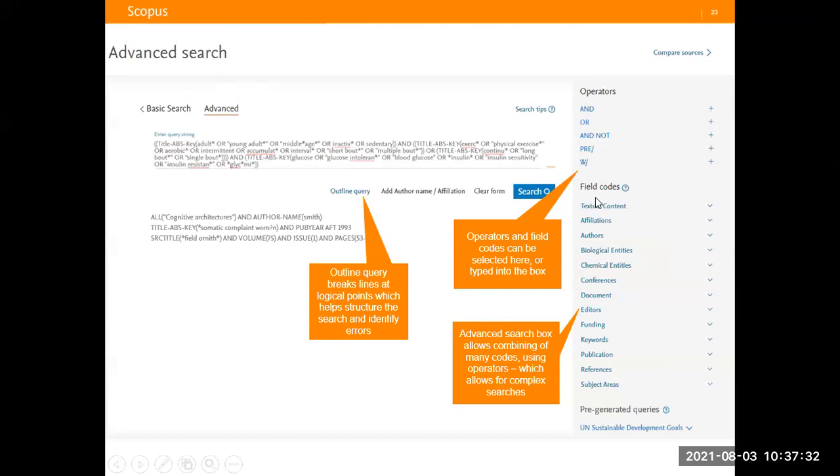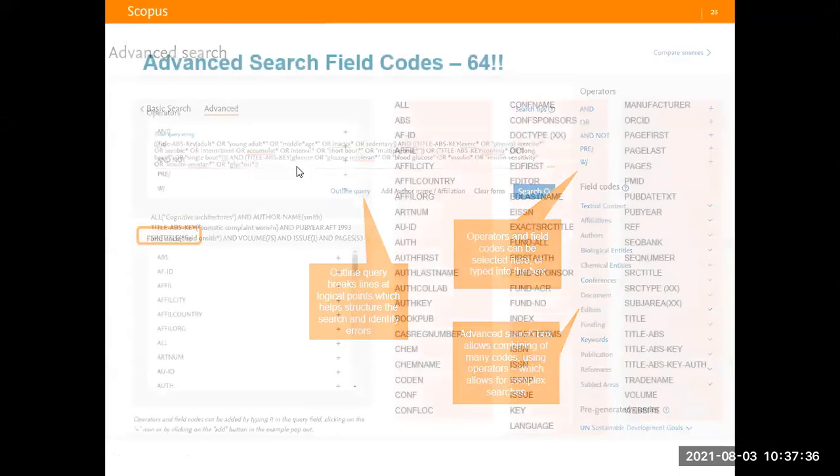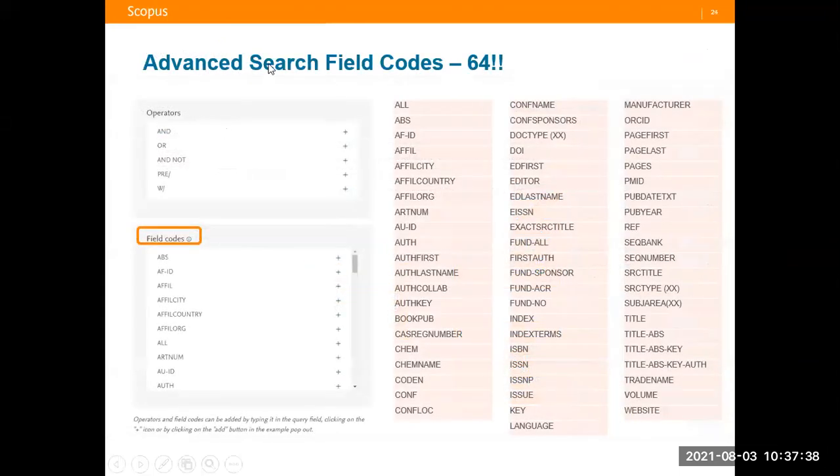Okay, you can find all the search parameters over here by referring to these field codes. So altogether, by using the advanced search, you can set your searches to very detailed parameters or categories. Altogether, you can find 64 different field codes or search parameters.